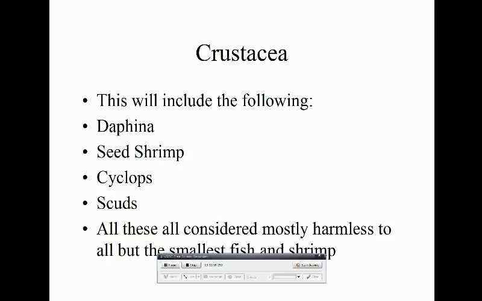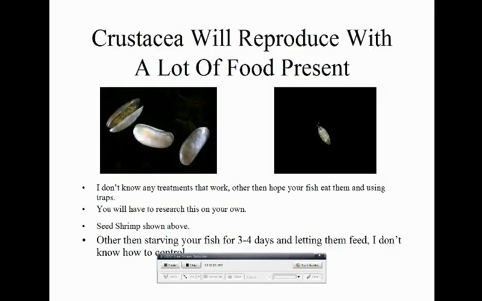Next slide. These are kind of what seed shrimp look like. Now keep in mind, these guys are microscopic, a couple millimeters at the most. You see the one on the far right, how it's kind of greenish. Mine look green. But they are basically no bigger than if you took the tip of a pencil and poked it on a piece of paper. That's how big they are. But you can see them swimming around in the aquarium, going up and down and in circles, everywhere. I have no idea what the world they eat. I don't have a clue.